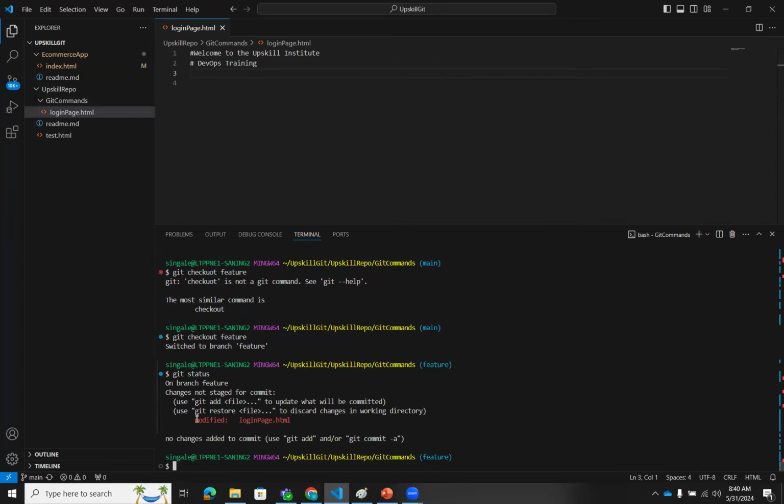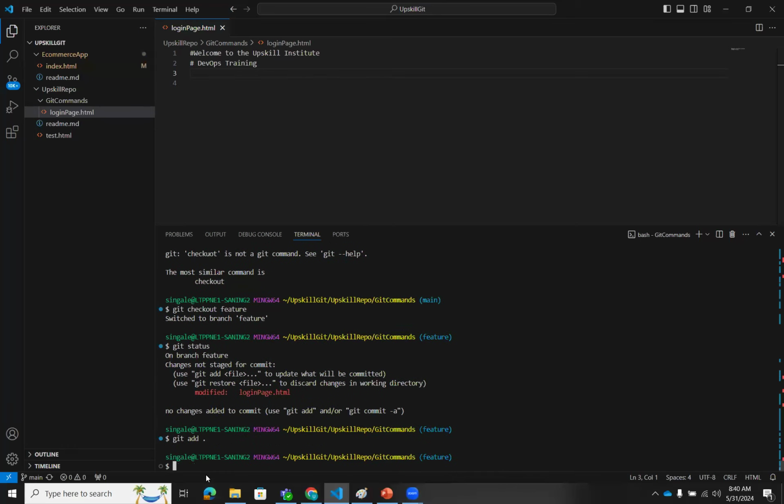Here you can see there is one file, login page.html. In the same way I can add those changes to the feature branch. Remember that whatever changes we make are getting added to the feature branch. Just like before, we can use git add with a dot so that all files get added, and now do the git status.